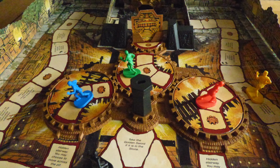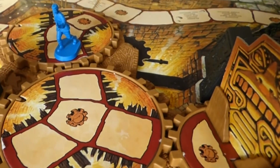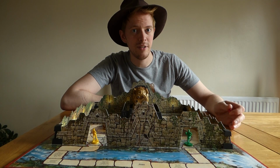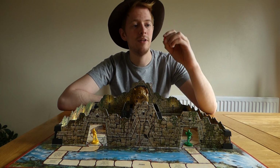I've played this game with 2, 3 and 4 players, and I found it massively affects the way the game plays. There's a lot more strategy involved with more players. Copies of this game can be found quite easily on eBay, and if you're up for an adventure, consider picking this one up. Fortune and glory can be yours.